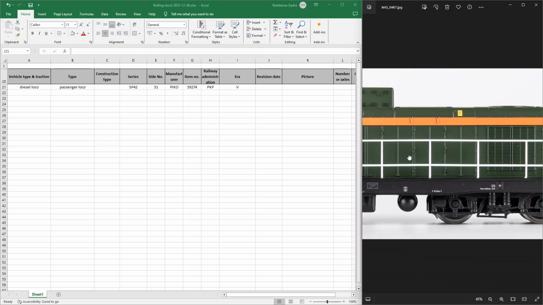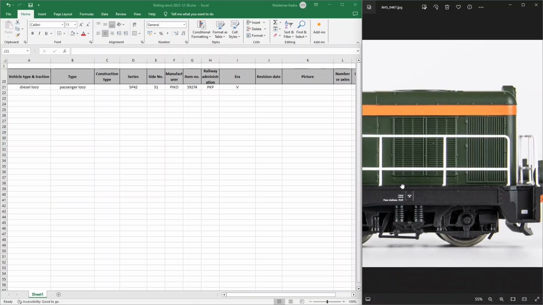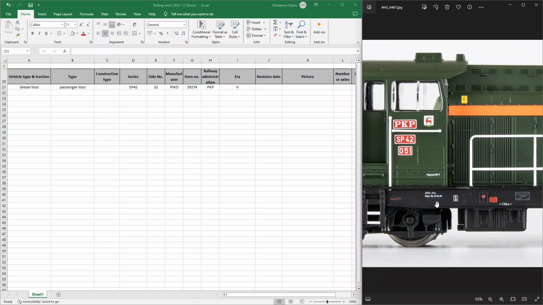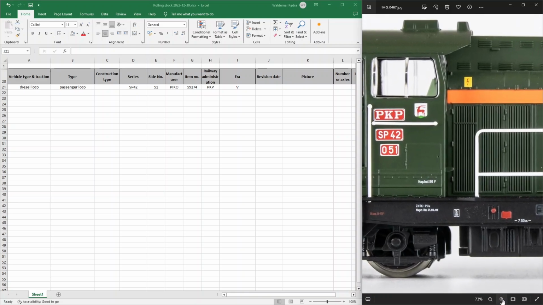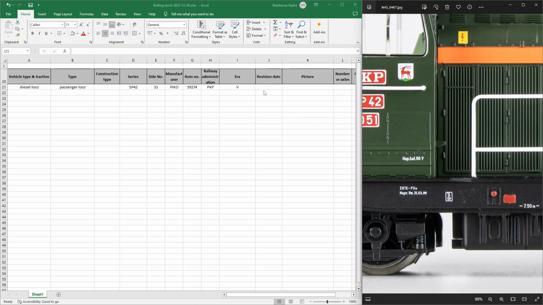We are looking for the date of revision. And we can see that it is the 31st of March 1998. So the epoch is 5B.